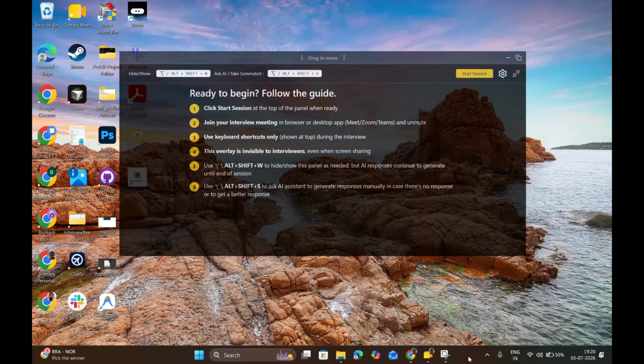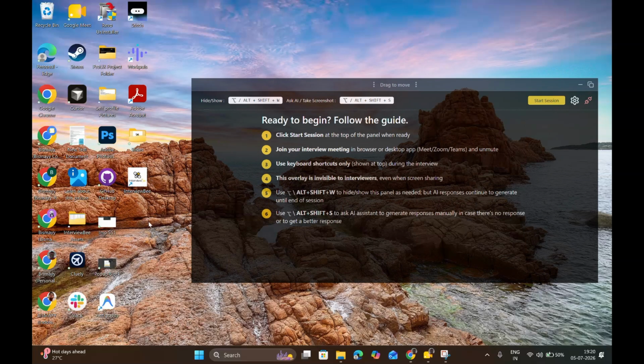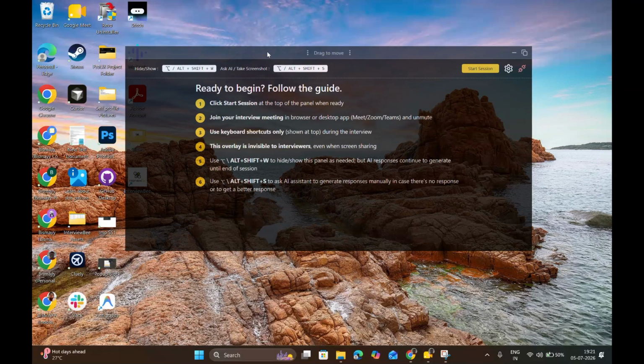Like you can see at the bottom, the desktop application is missing, right? The icon is missing. The only time it shows up is here on your desktop, which you can basically put in any of the folders to hide it during the interview, just in case they ask you to share your desktop as well, right? Then just go ahead and follow the guide.